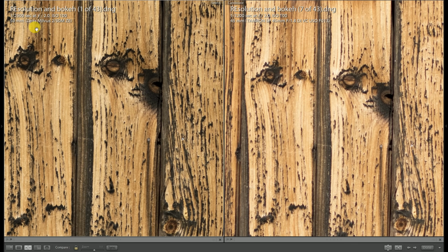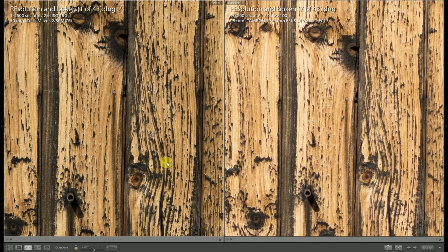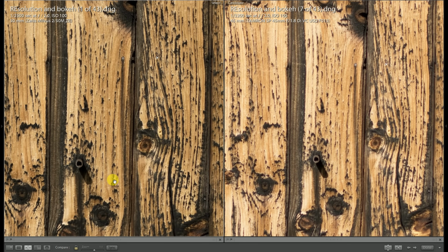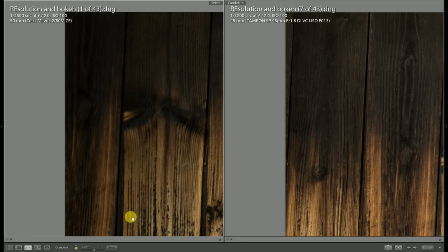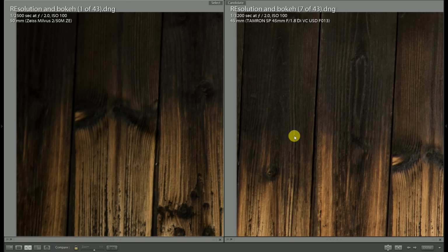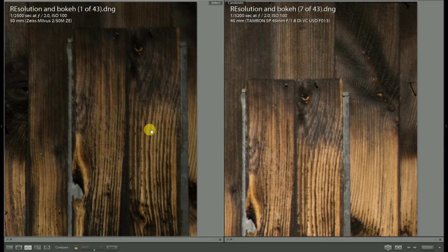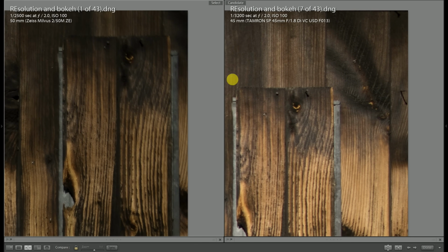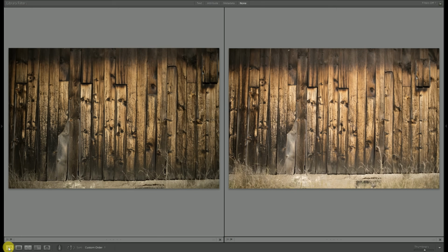Now, stop down to f2, we're going to see that the story really is the same. Now they're both at the same maximum or the same aperture of f2. And once again, however, the biggest difference here in the center of the frame is the contrast. Resolution, again, is fairly comparable, but there's definitely more contrast to be had from the Zeiss lens. Looking over to this corner again, the Tamron looks just a hair better. I don't think that there's a huge difference between f1.8 and f2 in terms of the overall resolution. I think the corner here is maybe a little bit better, but mostly this is about just seeing the comparison.